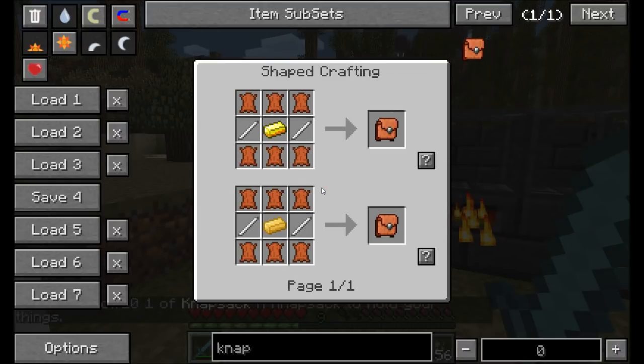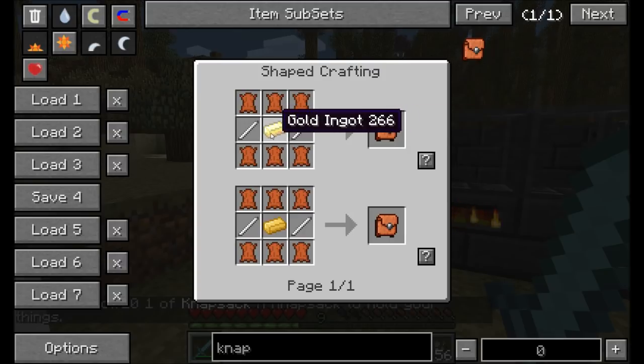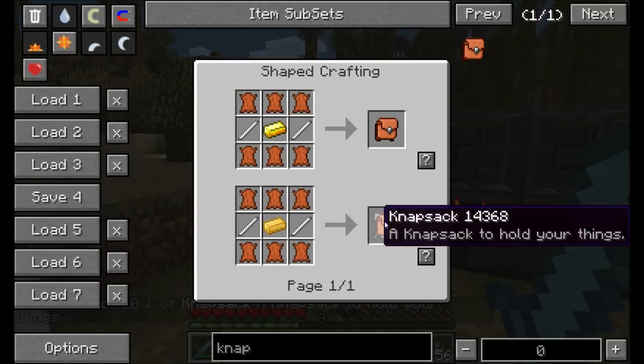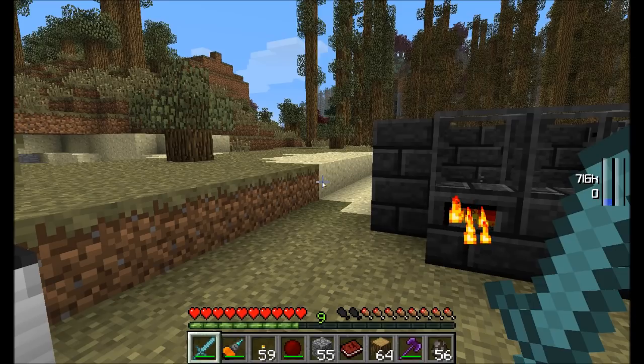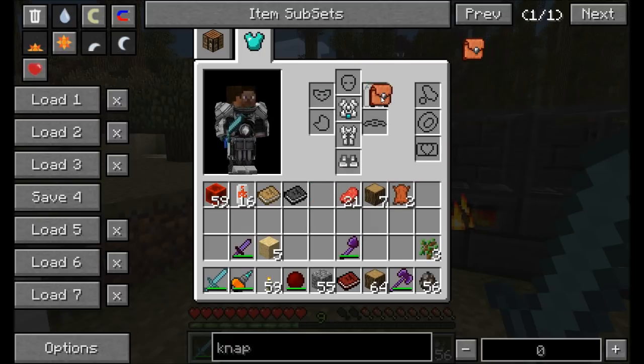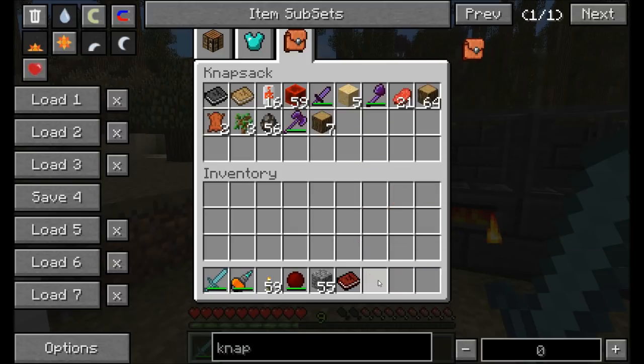Okay, this nifty gadget is just some leather, some iron tough tool rods, so you need to get those guys upgraded, and either a gold ingot or an aluminum brass ingot. Those are your options to make yourself a knapsack. And all you have to do is place that knapsack right here in the knapsack slot. Boom. When you do so, you get an extra tab at the top of your inventory where you can store all kinds of items. Look at that.